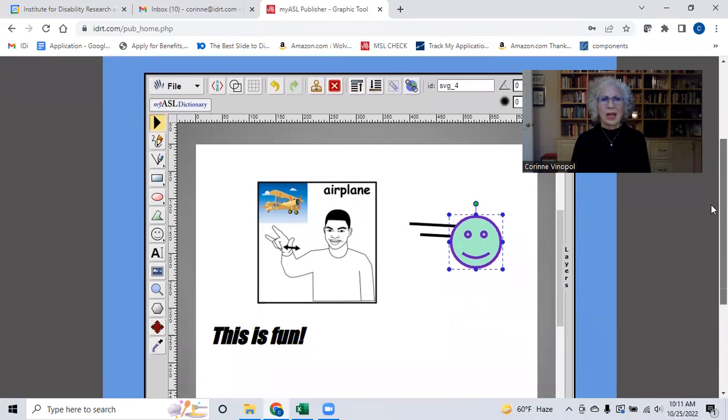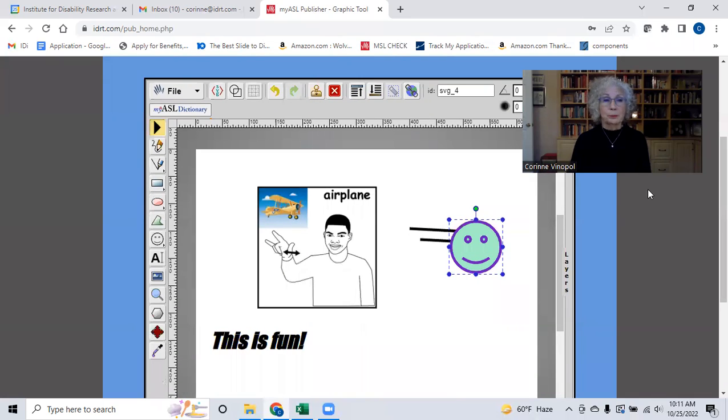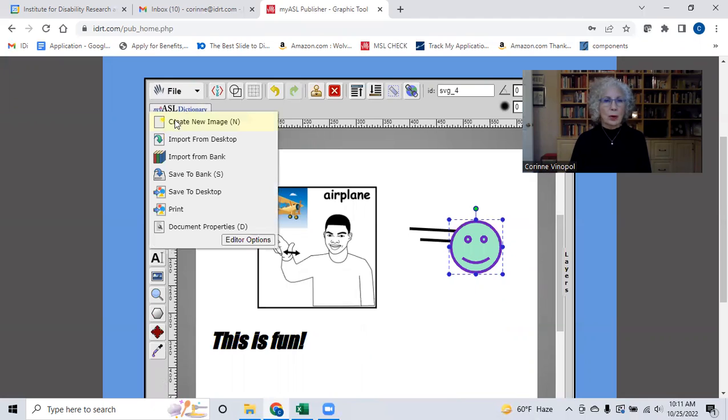Now, let's say we want to keep this. Go up here to File. If you want a brand new image, you can click Create New Image, and this will poof disappear. Let's say you have something on your computer, like a photograph, and you want to add it here. You can import it and bring it right in, wherever you want.